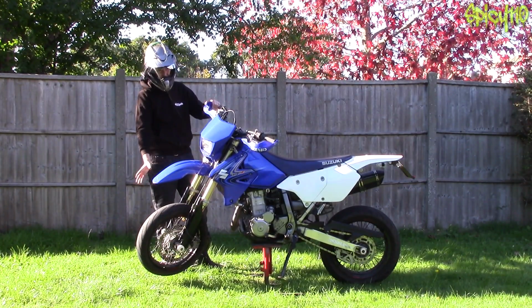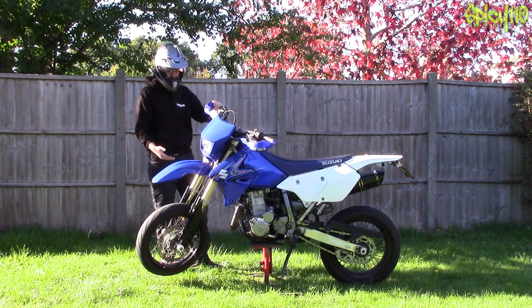Tyre pressures as well. Very important to make sure your tyre pressures are correct. If they get more than a couple of PSI low, you'll start to notice differences.